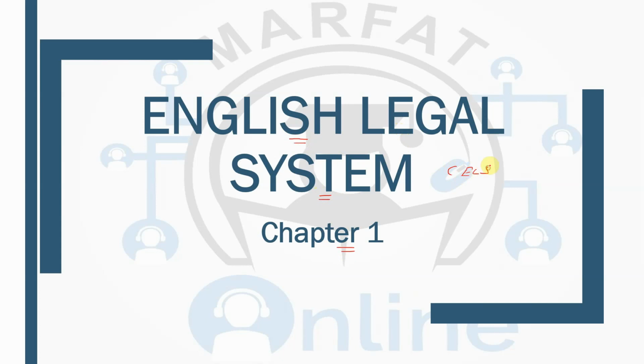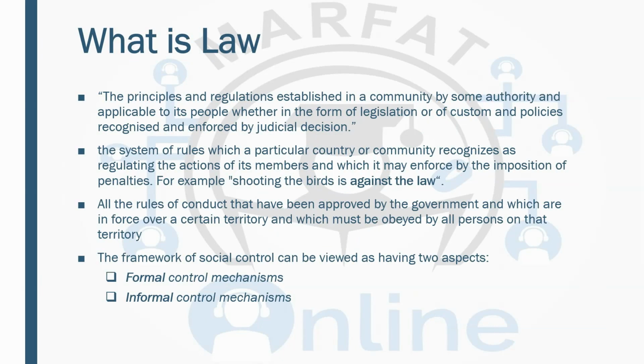I have already told you in the introductory lecture that in this chapter we are going to discuss what is law, we are going to discuss the types of law, we are going to discuss the course structure and a few more things in it. So this is the introduction to the English legal system, because I told you that we are studying the law and the variant we are studying is English. That means we are studying the UK law.